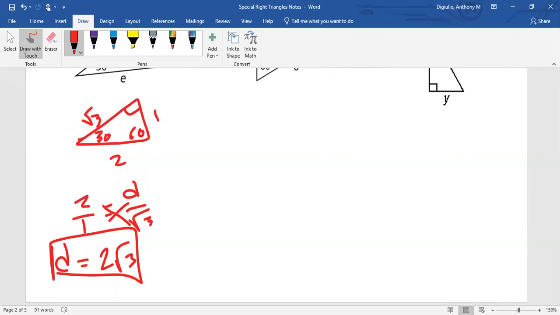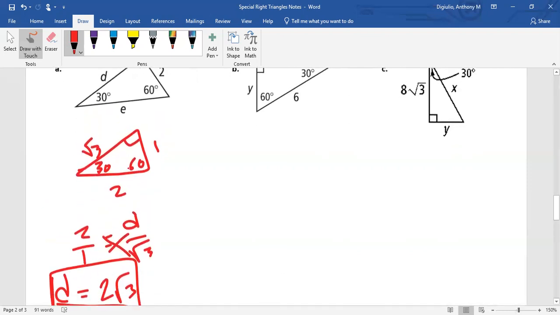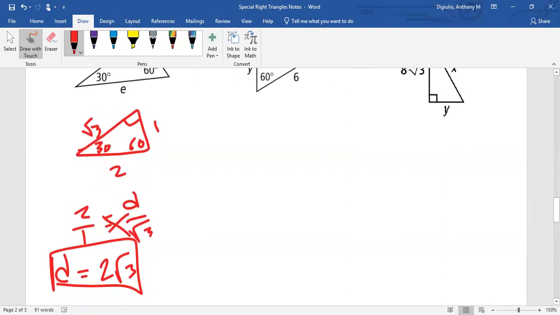Not so bad. If we're looking at the other one, I'm going to do it in purple. Again, we're still going to use that 2 over 1 because we already know that. And the reason I keep saying this over and over again is, say for instance, you ended up using 2 root 3 over 3 as your next one. Well, what if you had gotten 2 root 3 wrong? Say maybe you missed a step or made a mistake. Well, then your next problem is for sure going to be wrong because you've used the wrong number. So by staying consistent and using the one that you already know, it's going to help you be more accurate. So even if you miss the first, there's still a chance you can get the second.